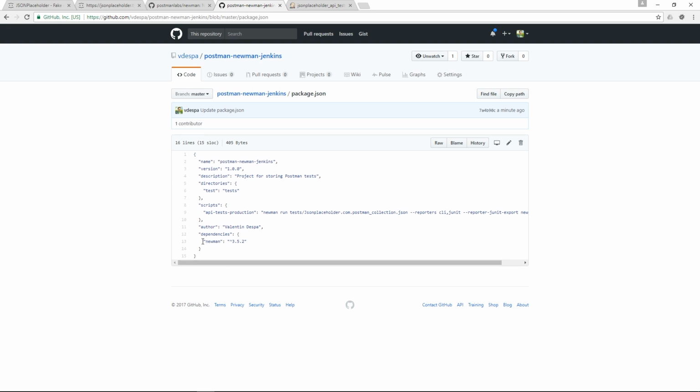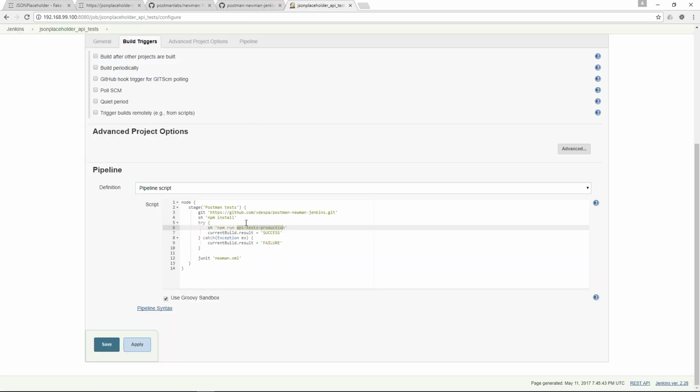And additionally, I defined here Newman as a dependency. So this is what the Jenkins job is doing, installing Newman as a dependency. But as I told you, you can install Newman globally and you don't need this step. And after that, you will run the tests here, basically calling Newman. Newman will run the test for you. And if there's no exception, then the build is a success.